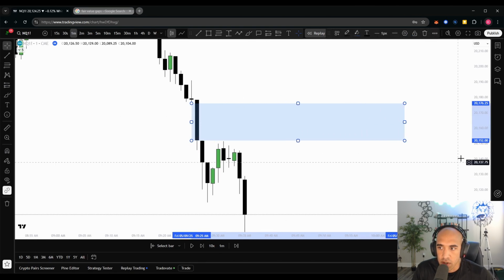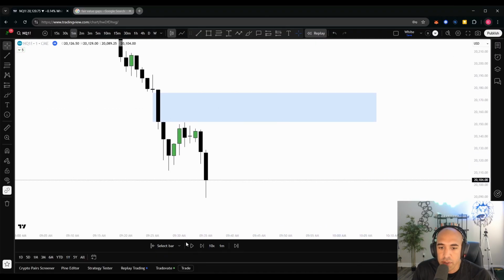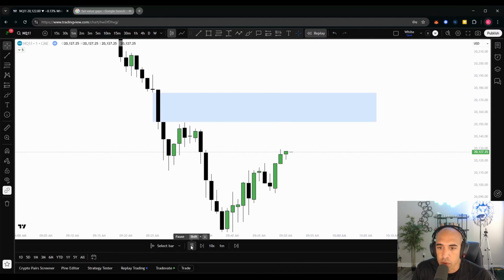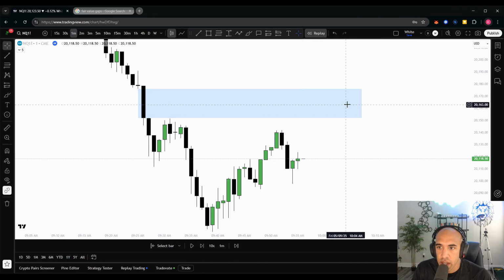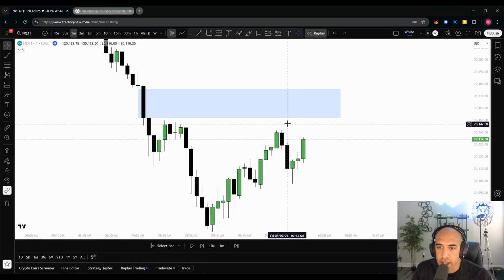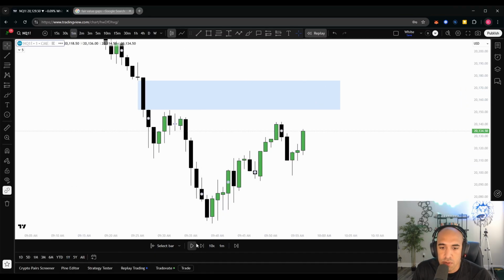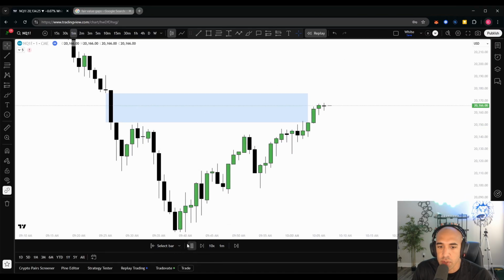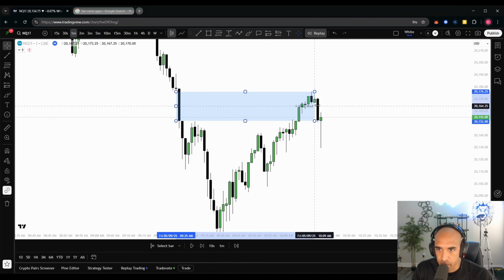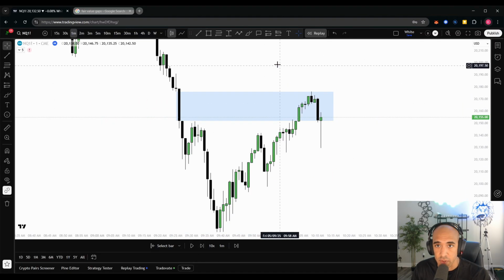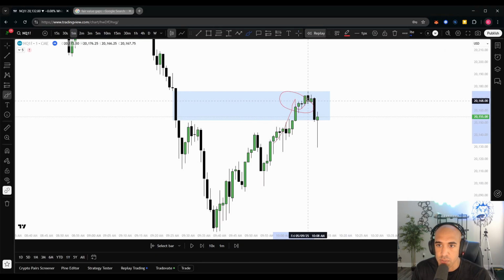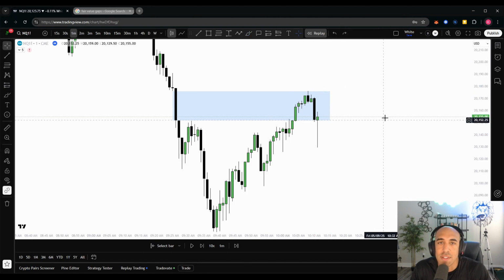So here's a fair value gap. I'm going to go ahead and mark this out and draw it across. And now what's cool about these is it will give you a reference point when price is moving throughout the day. It'll give you a reference point to say, hey, this is an area I need to watch when price gets towards it. So as we get towards that fair value gap, you can see 1 of 2 things happen. 1, we're either going to respect the fair value gap, so we're going to come up to it, respect it, and then reject. Or 2, you can disrespect the fair value gap. So we're going to go through it and then blast through it. And this is nice. It gives you something to reference when price is moving in the middle of the chart.